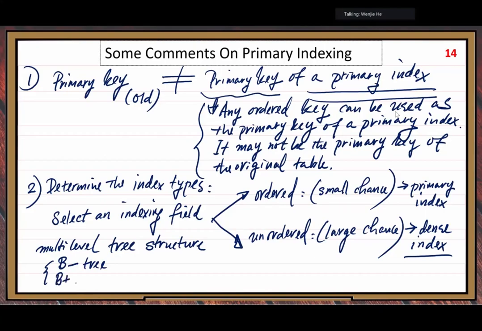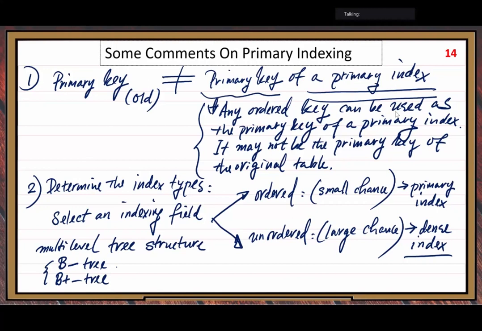In this class, I do not want to go into the details of the B tree and B plus tree. Very complicated. Too complicated.